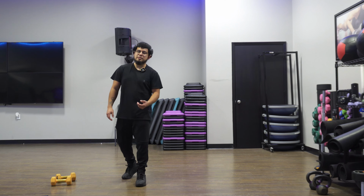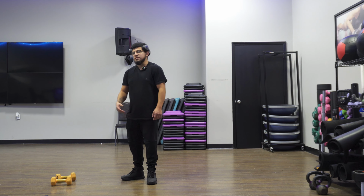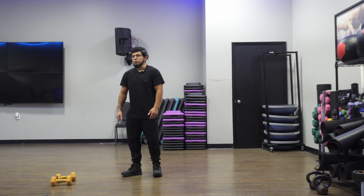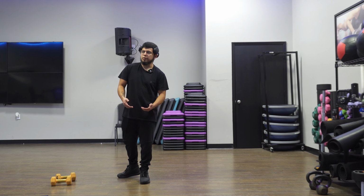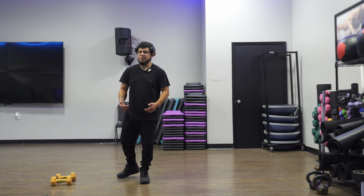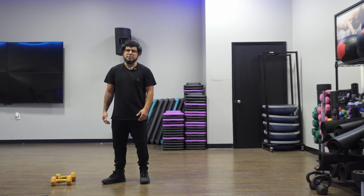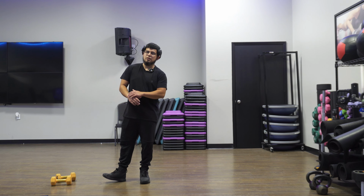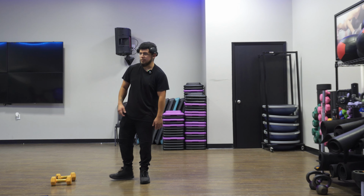It's the position. Right, so you can step back and still work the quads, or you can step forward and still work the glutes, right? So it doesn't matter which one you do. Yes, one's easier to get into that position to where you're working the glutes or the quads, but if somebody's telling you, oh, step forward for quads, step back for glutes, ask them why, right? Because you can still step forward and still feel it all in the glutes, and you can still step back and feel it all in the quads, right?